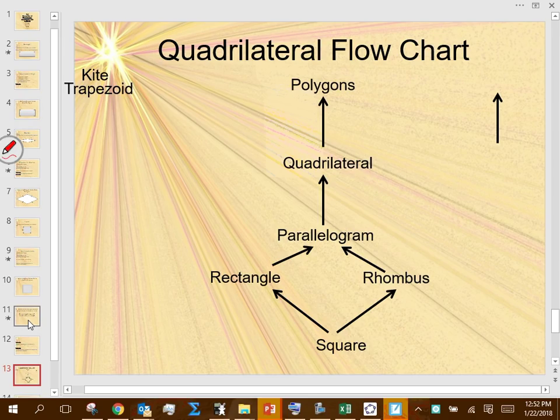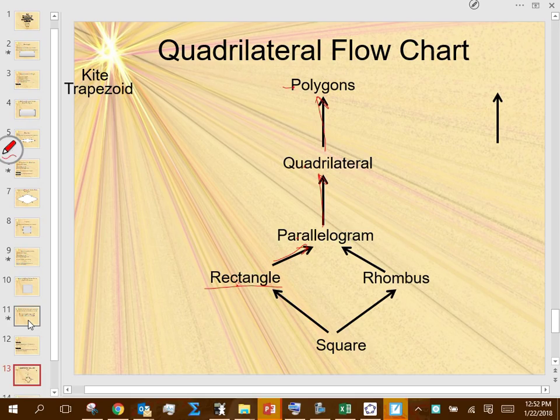So what's nice about this is that if I'm at a rectangle, okay, and I'm trying to check off the properties that rectangles have, first of all, we understand that there's something special that makes it a rectangle, right? So it's going to have one additional or two additional statements that the other shapes don't have. But if it's a rectangle, it had to be a parallelogram first, right? And if it's a parallelogram, it had to be a quadrilateral first. If it's quadrilateral, it had to be a polygon first, right? So a rectangle is going to have all the features a parallelogram had, and all the features quadrilateral had, and all the features polygon had, right?